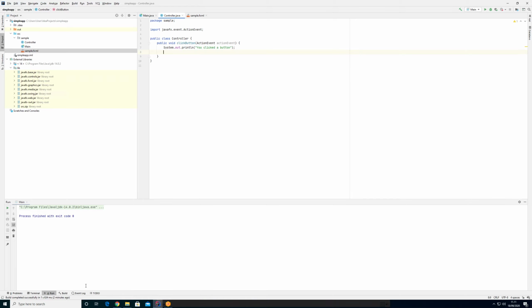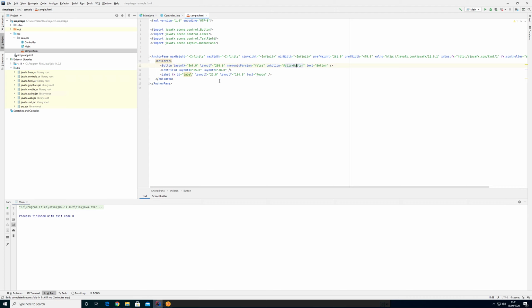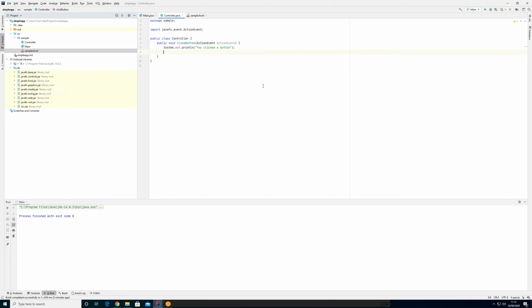So if I go back into my FXML file, I can see it actually created a label in here, and it put fx:id equals label like this. Okay. If I go to my controller, I still can't write a label now, right? Because there's nothing called label. I'll just get an error.